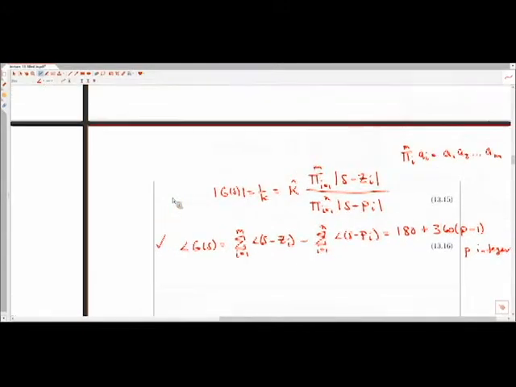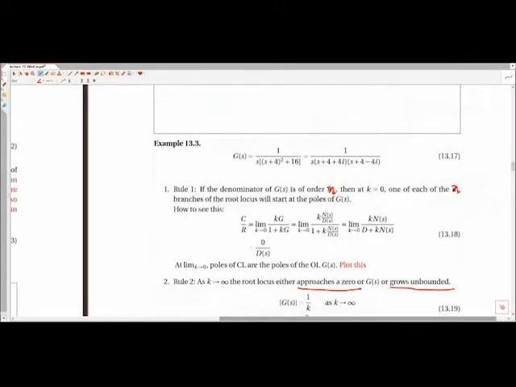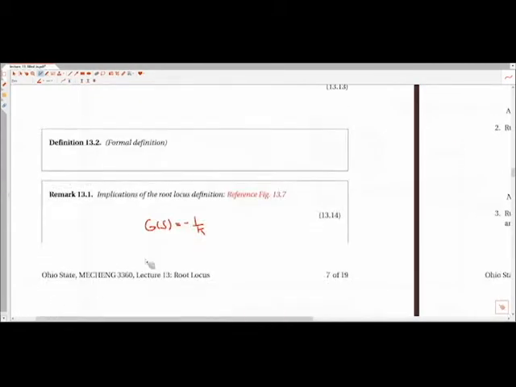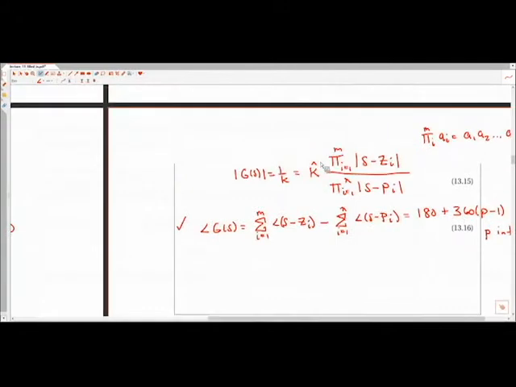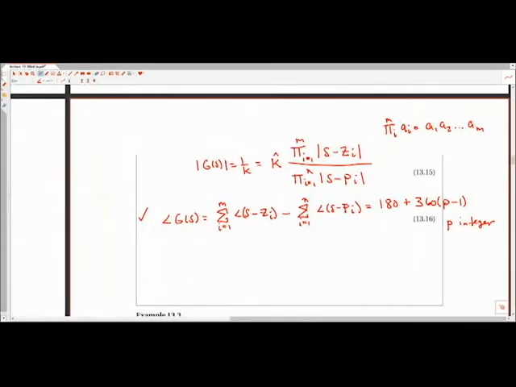So we said on Friday's lecture that the root locus is essentially given by this equation: the root locus is the values of s such that g of s is equal to a negative real number, right? Coming from the definition of what a pole is. And then we said from this information we can come up with two predecessor rules. That means the magnitude of g of s has to equal 1 over k, and also that the phase angle of g of s has to equal 180 plus some multiple of 360 added to that. So either 180 or 360 degree rotations from 180. And so rule 6 is completely based off of this.